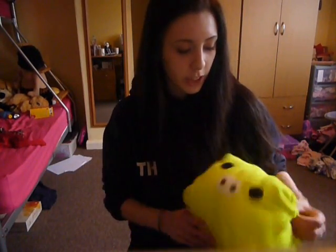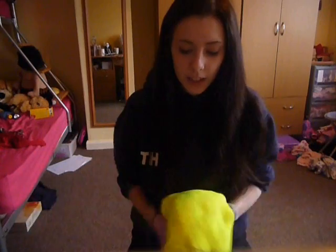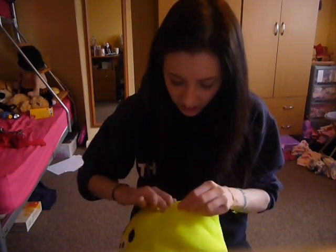This isn't actually finished yet, but I made this Monokorobu cube plush, and it's really big and it's yellow and squishy, and as you can see I haven't sewn this up because I just couldn't be bothered. I guess I'll do it tonight. But yeah, I think that's pretty cute.